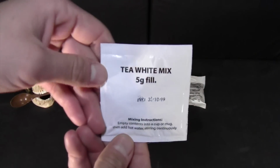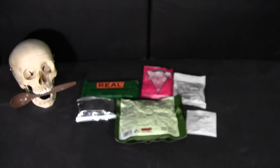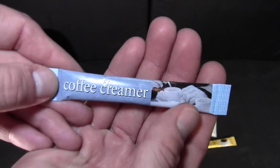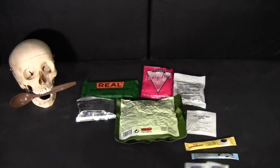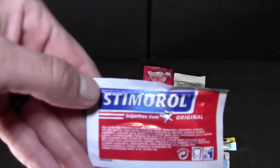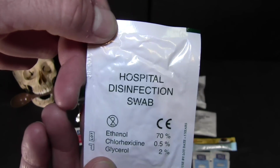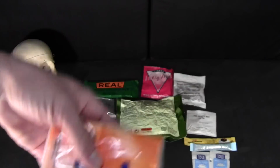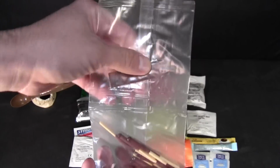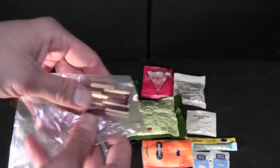There is a package of instant tea, instant coffee, coffee creamer, and 2 sugars. There's also a package of sugar-free gum, a disinfectant swab, water purification tablets, a package of tissue, matches with a striker. And these are fantastic. I put these in my emergency bag.